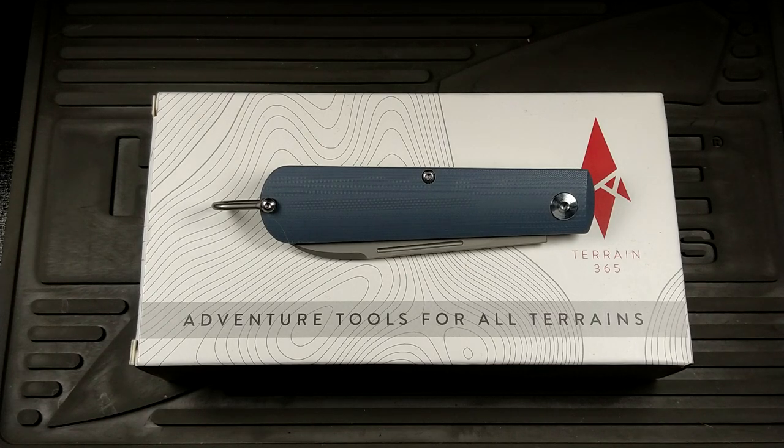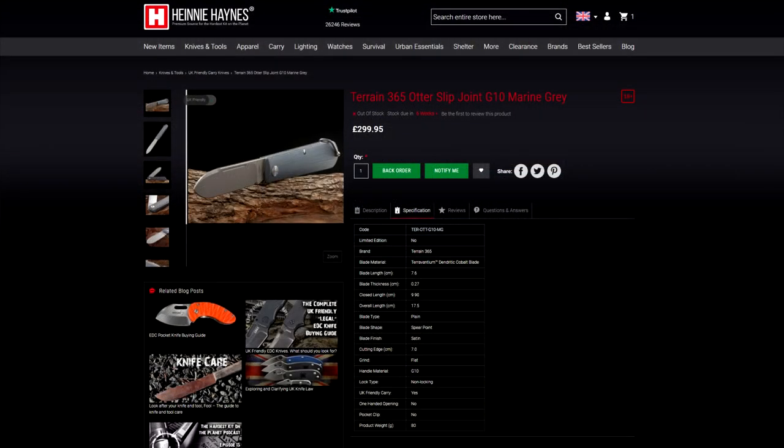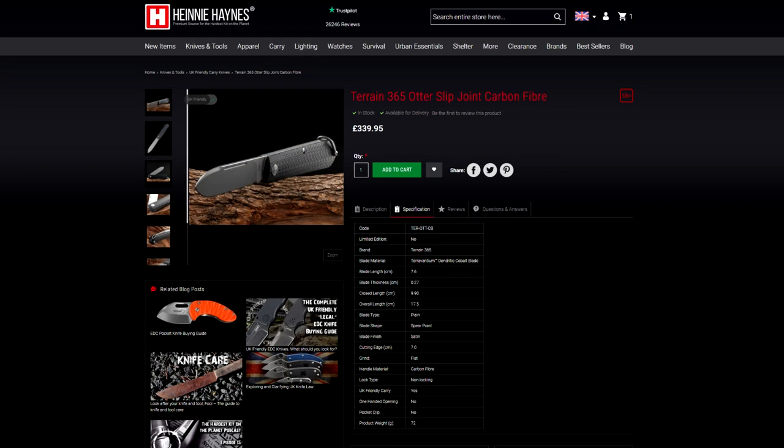Hey there, UK DCers. Today I have the full review of this, which is the Otter by Terrain365. This is made in the USA, and it's not a cheap knife by any stretch. This one cost me that much. And you can also get this for a little bit more.